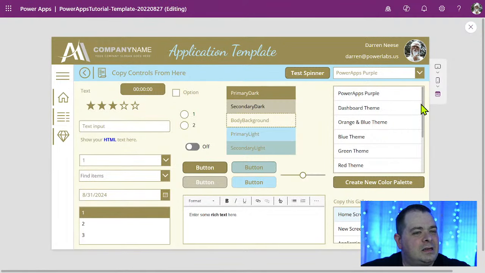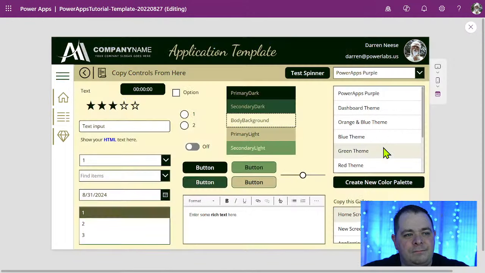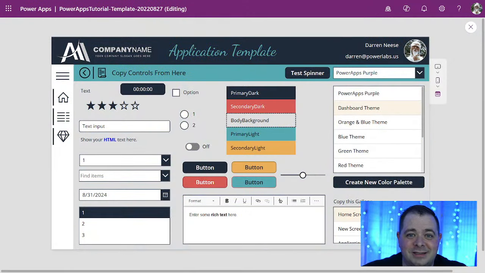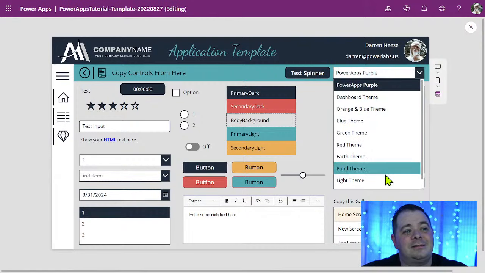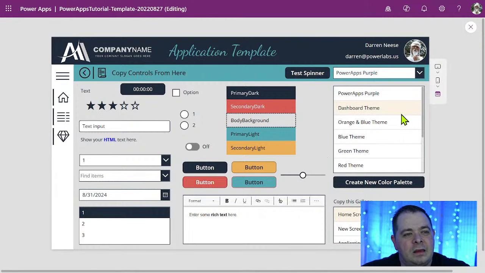Okay. So one of the main features here, like all the colors for all these controls are set to look at a global variable that could dynamically change like this. Now we could have a whole database table or a SharePoint list that defines 50 or 100 of these different color palettes that could be brought into a drop-down list like this, and a user could pick it. Just giving you ideas of things that you could do with your Power Apps app.